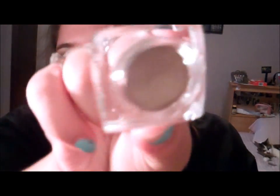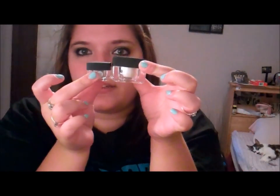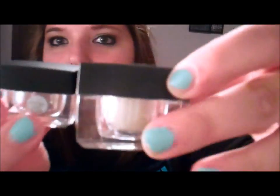Okay, I have an e.l.f. cream eyeliner in black. That looks very creamy and nice. They actually changed their packaging to be really a lot smaller. Like, this is one of the old cream eyeshadows, and it's in Candlelight. Look how big this one is. Okay, and I just actually purchased this one, and it is in Dawn. And look how much smaller that is. Like, here as a size comparison. Look how big this one is, and then look how little this one is. I mean, it's hard to see on camera, but it's a lot different.